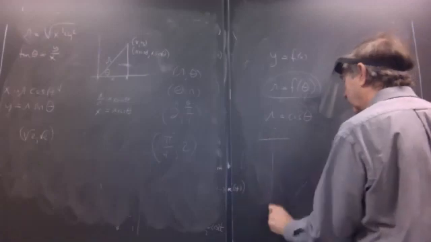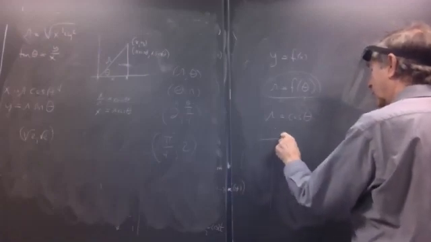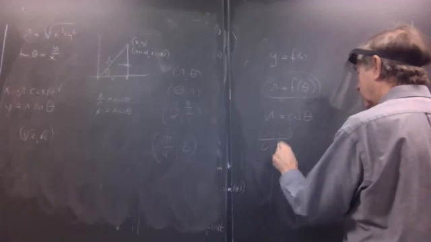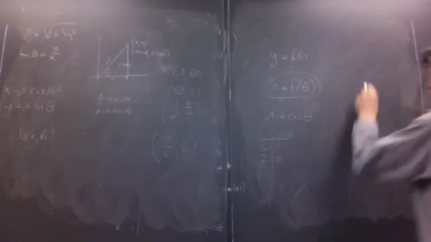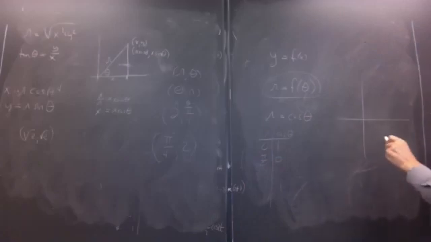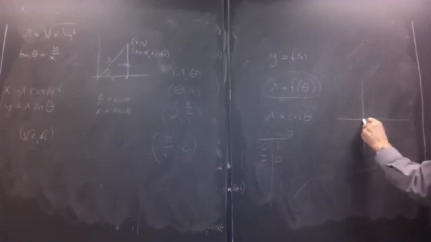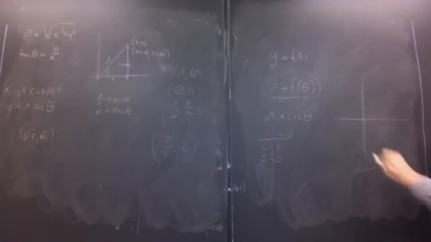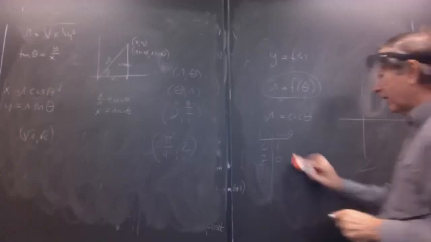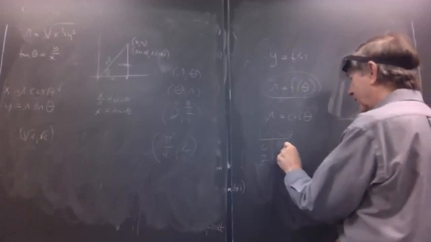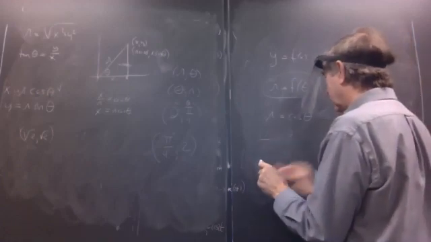What people normally start doing is saying, okay, r and cosine theta. So if theta is 0, this is 1. If theta is pi over 2, this is 0. So let's see if I can figure this out. When theta is 0, the cosine of 0 is 1. So if r is cosine theta, no, I got this backwards. I should be saying the angle is 0. When the angle is 0, oh boy.